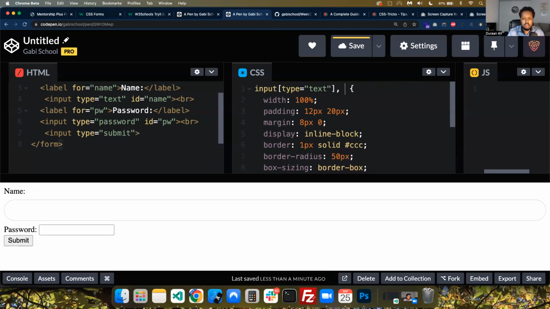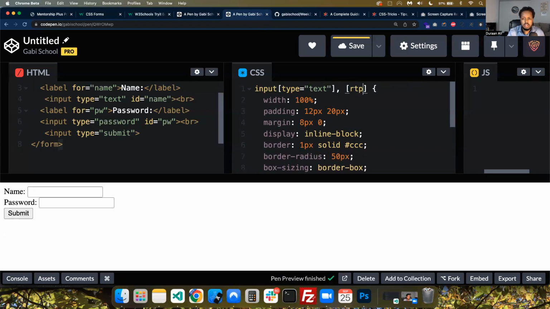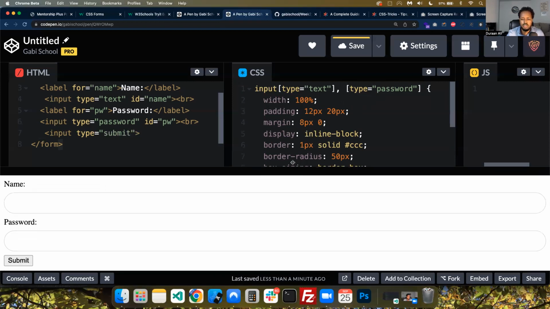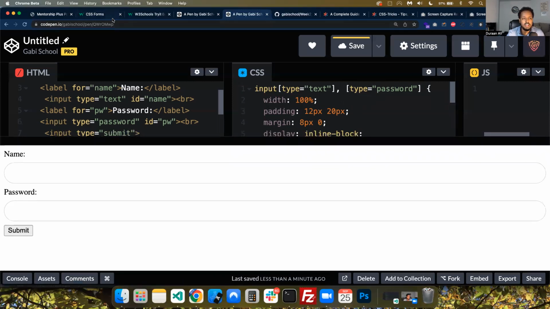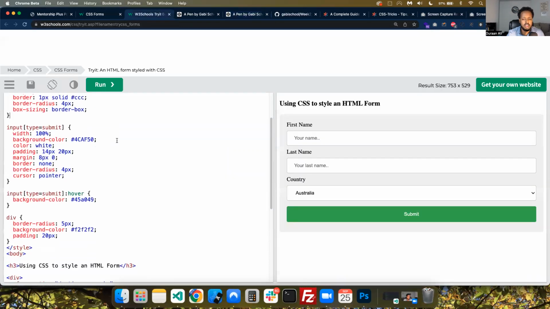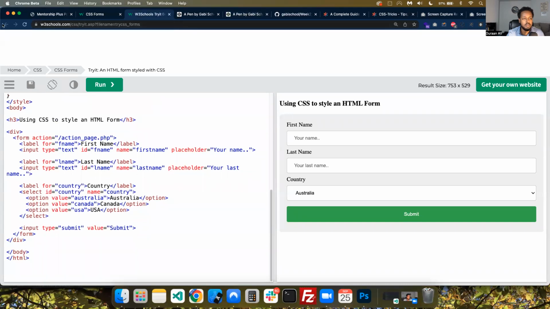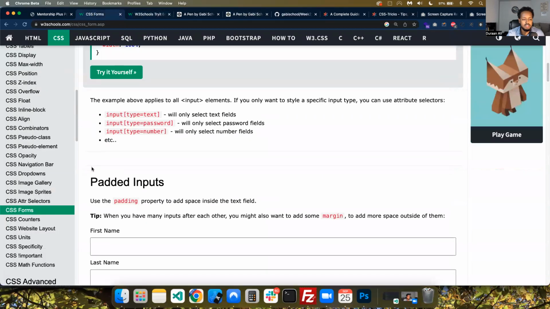Okay, let's try type password. Yeah, so as you can see, we just got it, just trying different things, but this is also one way to add it, by just adding a comma and then another type. So this is kind of like the way you style it. There's more to it than meets the eye, so I would say just practice more and you will get the hang of it.